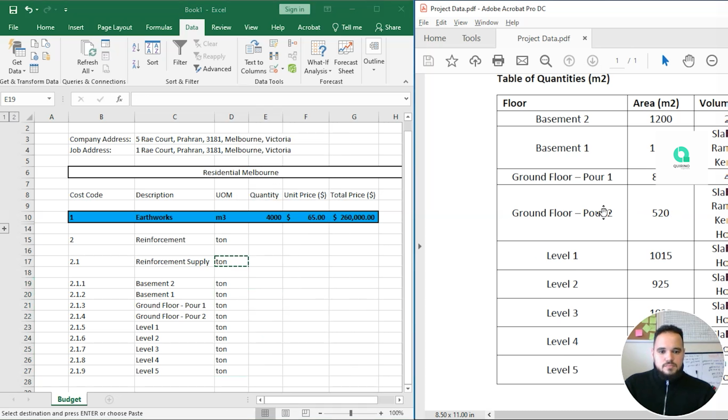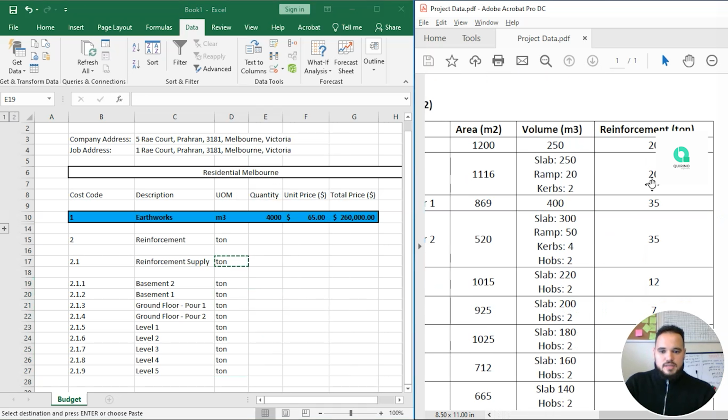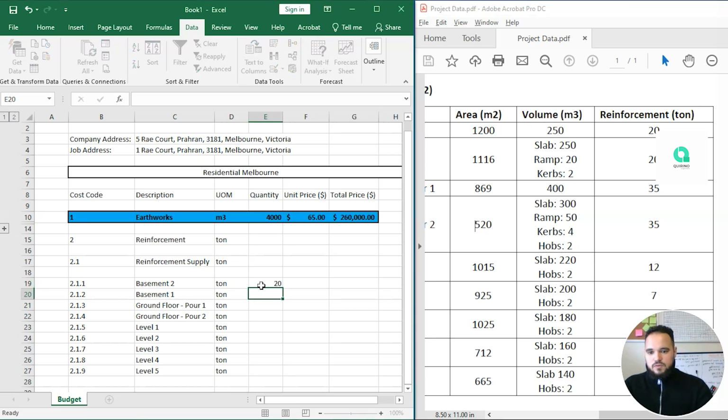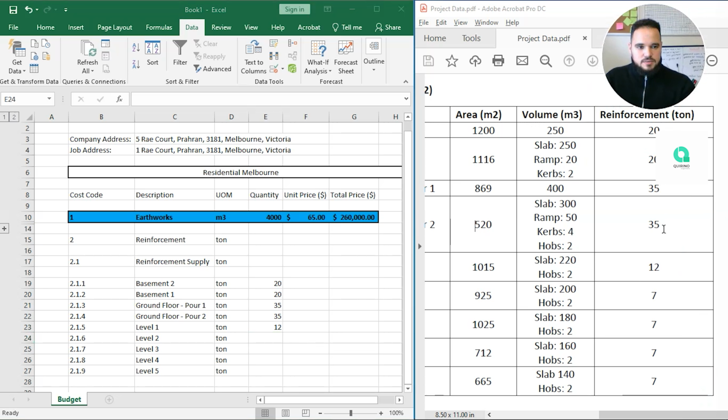Quantity. The quantity we will get here, so the estimator already wrote all the quantities for us, which makes our job easier. 35, 35, 12, and then everything else is 7. So 7, 7, 7, 7. Okay, remember that to get this tonnage here, you have 2 ways of doing this.